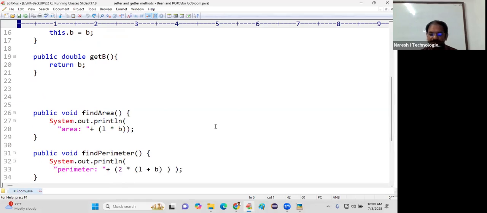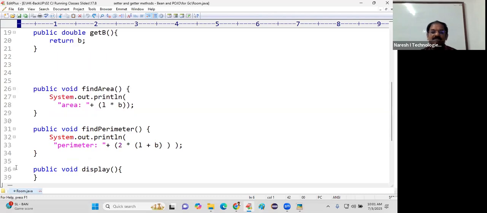Next, write down the business logic methods. After that, the last method, the display method.